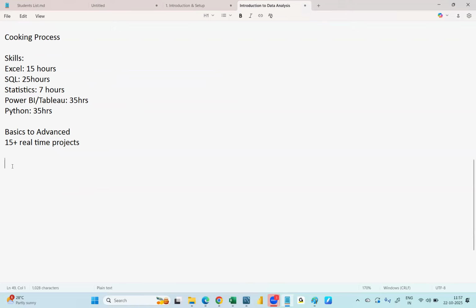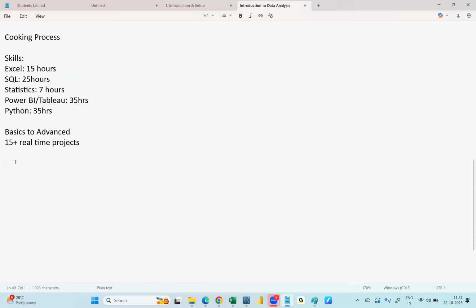Some of the projects I'm also expecting the students to take over and try. Suppose I'm using one data set and creating a dashboard in Power BI. I'm expecting the student to take new data, follow the same process, and create a new report in Power BI. That is your project. So both of us have done 2 projects, and then you can show those 2 projects in the resume.